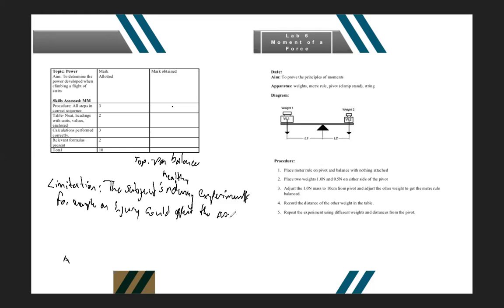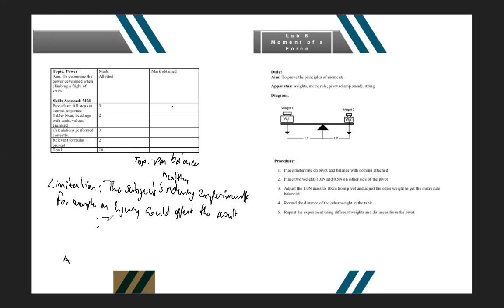What else? I heard Mr. Blake with one. The respiratory condition. That's a good one. That still leads back to the health. I say the rate at which the person is able to climb the steps. Exactly. Speed. So the speed of the person could change while doing the experiment.